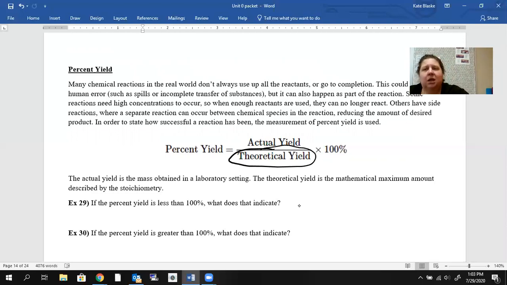In the real world, most chemical reactions don't actually make that much. There's all kinds of things that can go on with it. It explains it up in here. And it doesn't necessarily mean that something has gone wrong. It just means that some reactions don't form 100% of the products that they could. Sometimes it's part of the reaction. Sometimes another side reaction happens, and another product forms sometimes. We'll talk more about that later on when we get to equilibrium.